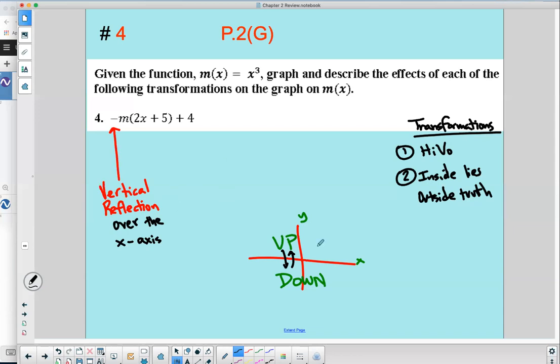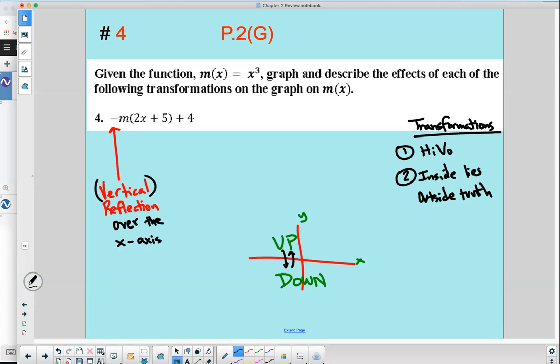A vertical reflection actually goes a vertical reflection here. That part will not be shown in the test. What it will say is reflection over the x-axis. You just need to think through. Reflections are tricky because they don't go over the axis you think of vertical being with y, because truthfully y goes up and down. But when you talk about crossing over, you go over the x-axis when you reflect. So it would be a horizontal reflection and be like that, right? If it was horizontal, it would be going left to right, and you would be going over the y-axis. That's correct, because you'd be going from right to left to right.